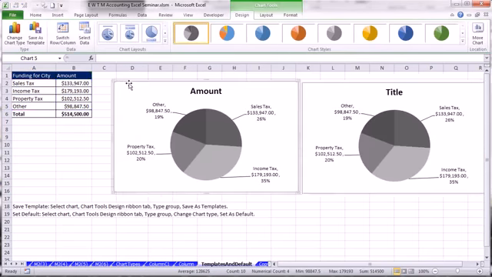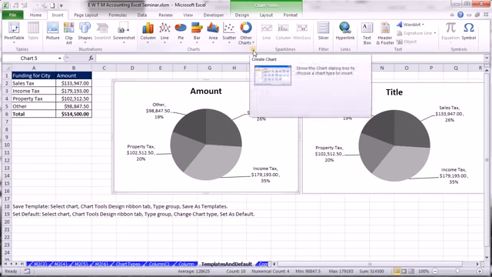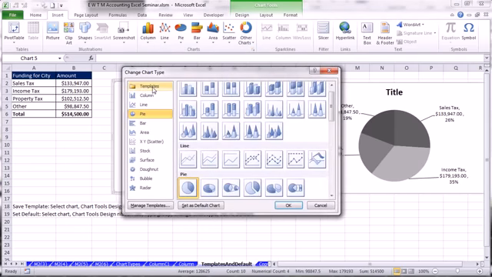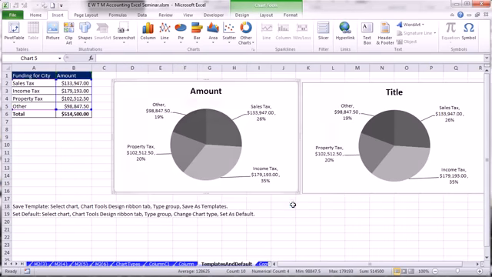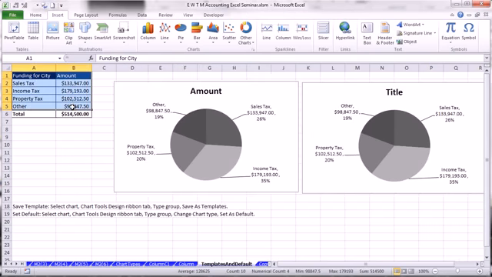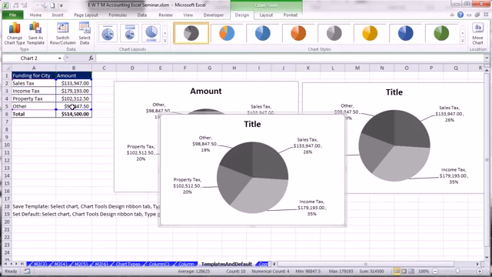Now let's set this as the default chart. That means our keyboards will work to create this black and white pie. I'm going to go up to Insert, click on the Charts dialog launcher. I'm going to go up to Templates. I'm going to select the one I want, and there it is. By the way, in this version, it's a lot easier. In some of the earlier versions of Excel, it was a little bit more complicated to set a chart as default. So now I'm going to click that, click OK, and now watch this. I'm going to highlight this and use Alt F1. No way. Saving as a template, setting as default, really useful tricks if you're using a lot of charts.